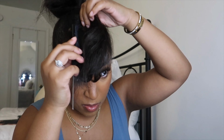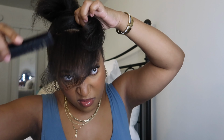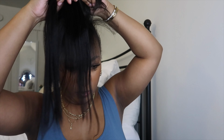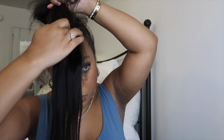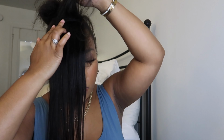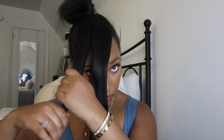Now we are going to part the bang in half. This is where we're going to apply that clip in, as you guys can see. And I'm just gonna snap it into place and see what it's looking like. I really don't need too much hair. As you guys can see, once it's all slicked back, it's gonna look fine. So I'm just clipping that away to the side, and I'm gonna go ahead and throw some curls in it and see how those look.